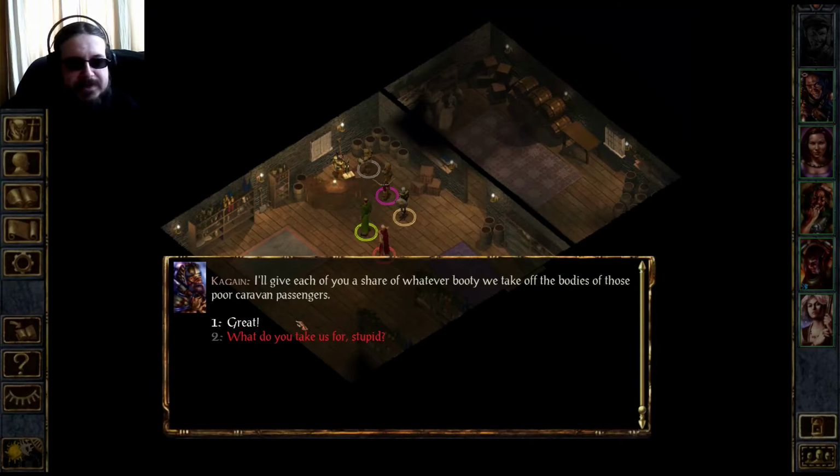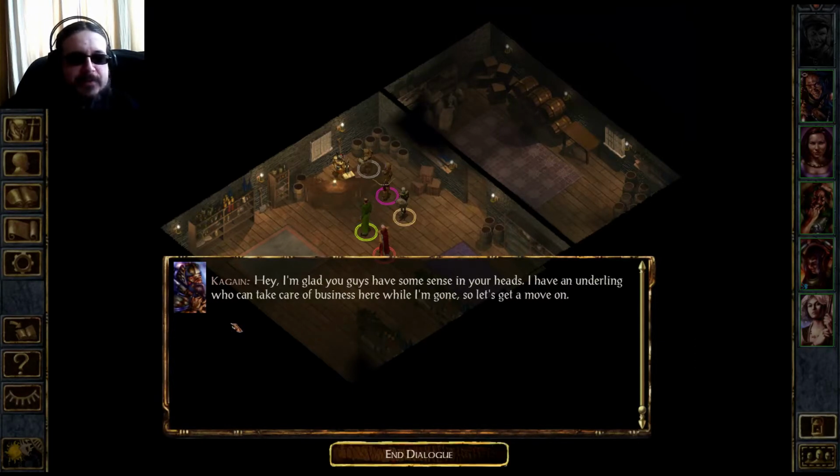Wait, what? Okay, that sounds more like a robber than a caravan escort. Hey, I'm glad you guys have some sense in your heads. I'll have an underling who can take care of business here while I'm gone, so let's get a move on.